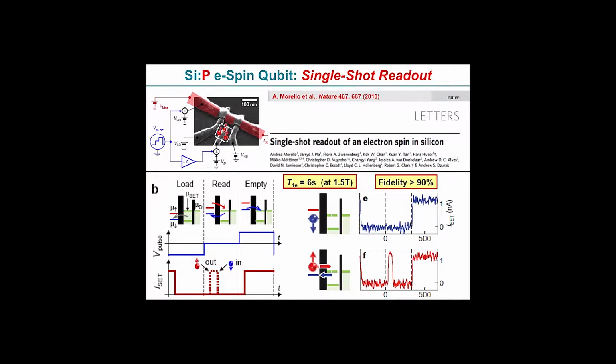I use this slide only as a prompt, but if you look at the bottom right, the blue and red arrows represent the spin up and spin down states of an electron on one of the phosphorus atoms in our device. What we showed in this experiment was that we were able to measure whether the electron was a spin up or a spin down. The red trace at the right is an electrical trace from one of the transistor devices on the chip, and that tells us deterministically that we've measured a spin up, whereas the blue trace, where we don't see that event, tells us that it's a spin down. So the ability to read the quantum state in one of these single atom devices is absolutely vital.